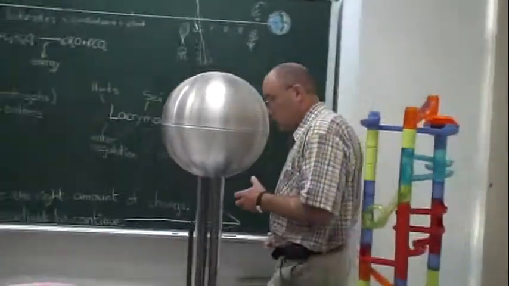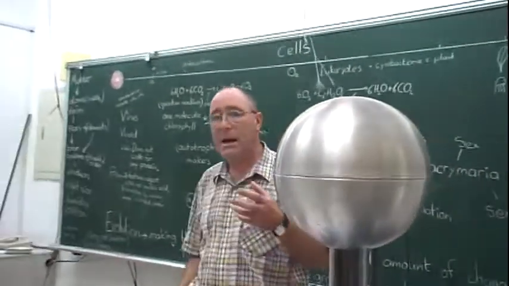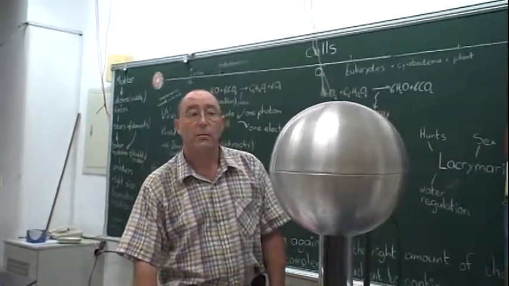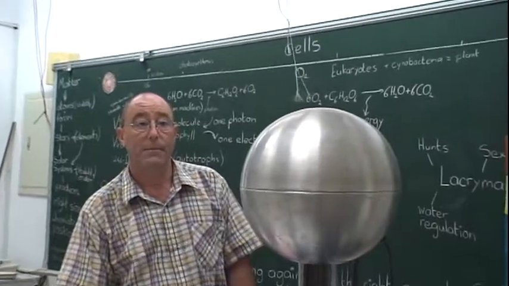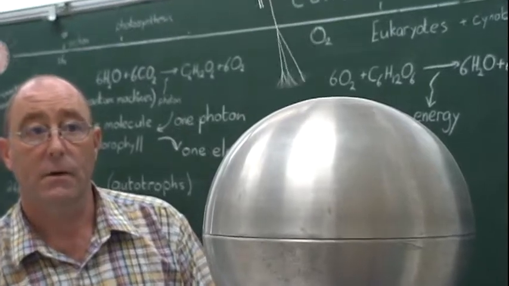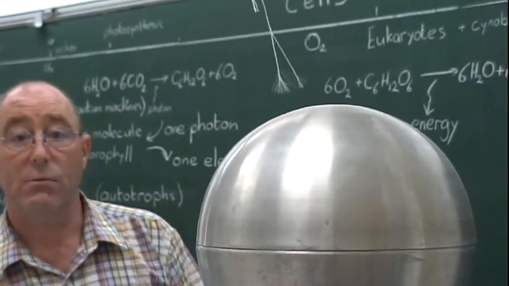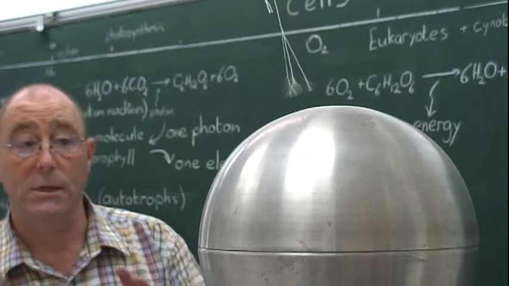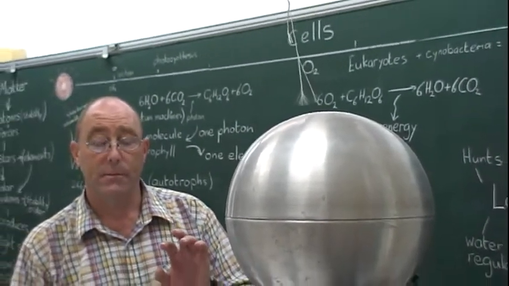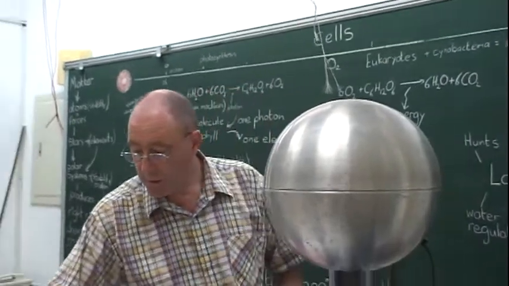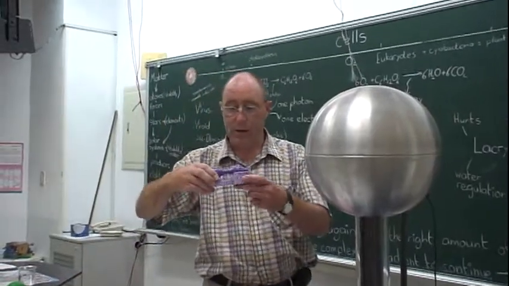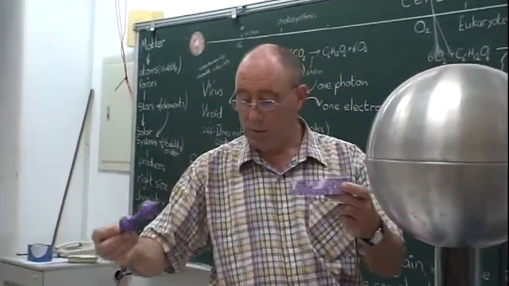So let's just switch it on. The amount of imbalance which we're going to use here is tiny, but you'll see you now get things happening. And you can see it attracts and repels at the same time, and I'm going to use that little bit of imbalance to make molecules.